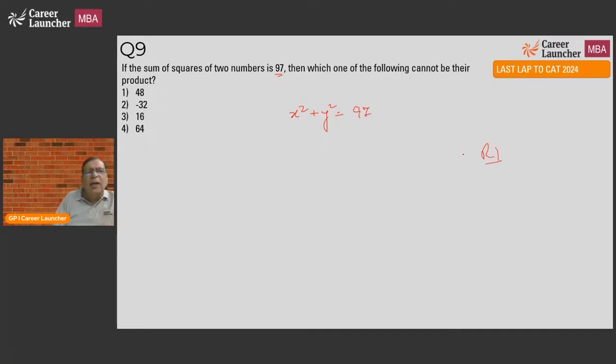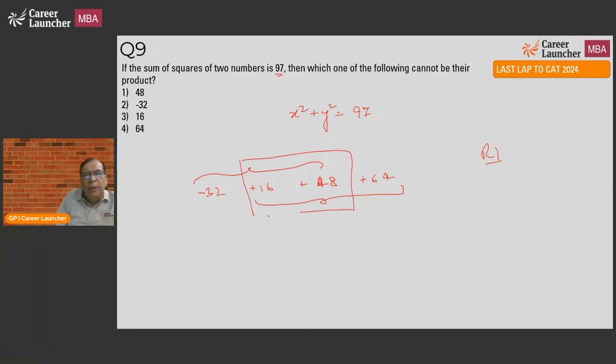Something which is very interesting about this kind of question is which of the following cannot be their product. Look at the choices: minus 32, plus 16, plus 60, plus 30, plus 48, plus 64. Either these three will be satisfying or these three will be satisfying. That means either minus 32, plus 16 or 48 will satisfy the condition, or the last three will satisfy. What does this mean? These two cannot be my answer. Either minus 32 will not satisfy or plus 64 will not. So typically such questions you can eliminate choices because the answer will be in a range. Because the answer will be in a range, one of the extreme choices will be the answer. And which is why I said it's a round 1 question.